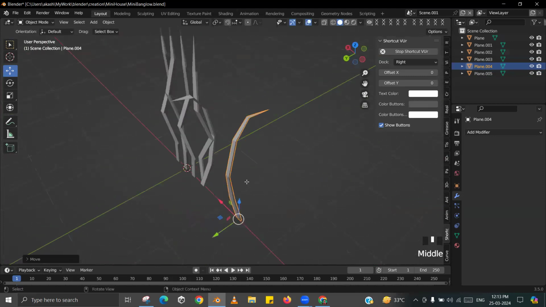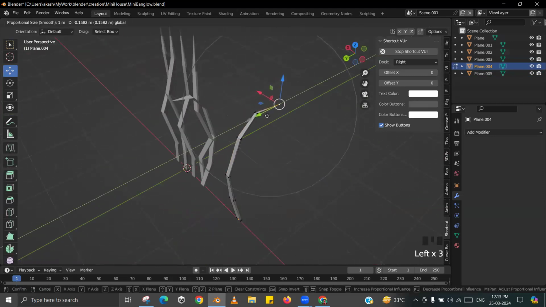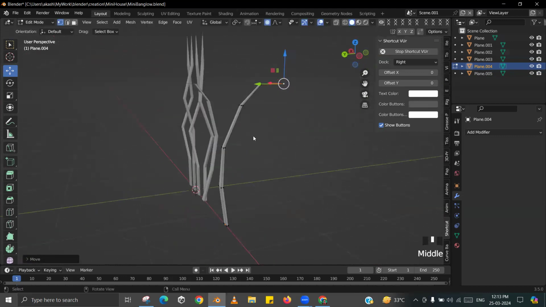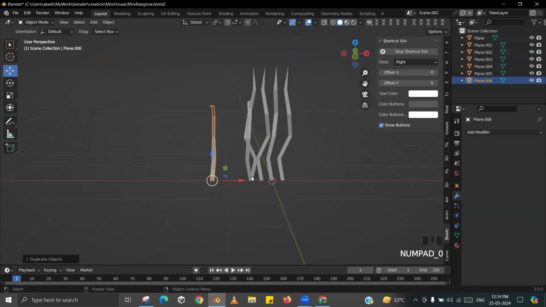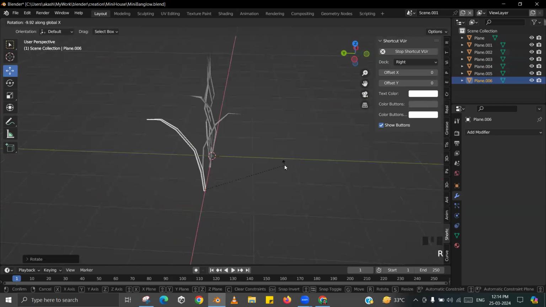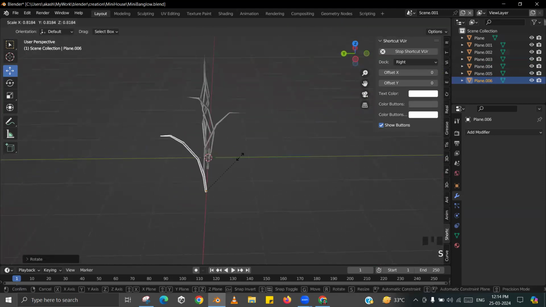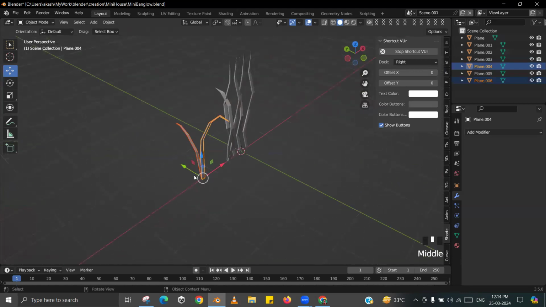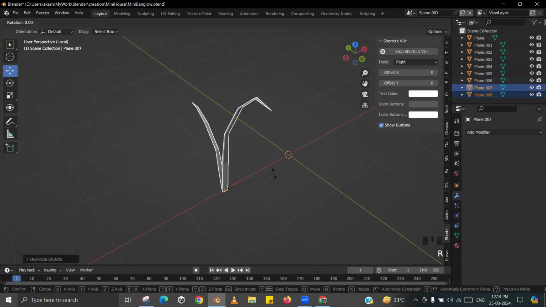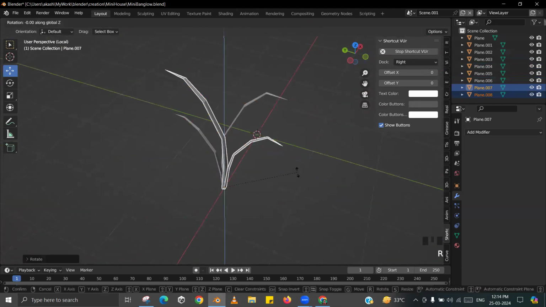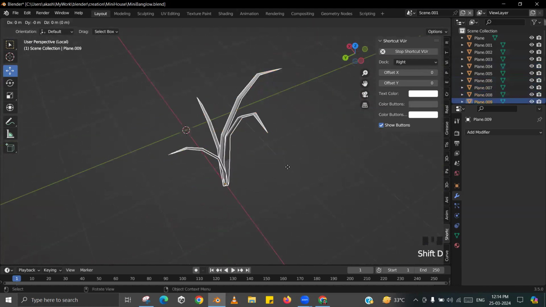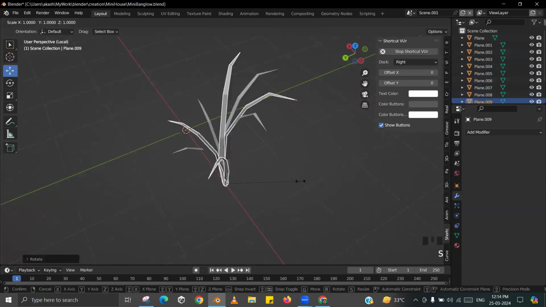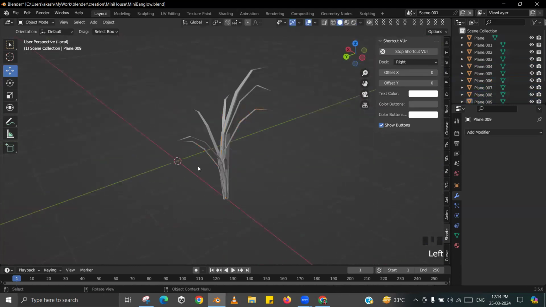You can do somewhat like this, and also, right, pull it backward, shift D, rotate along Z 180, rotate along X, something like this, scale it down, shift D, rotate along Z 90, G, shift D, rotate along Z 45, scale it downwards, right.